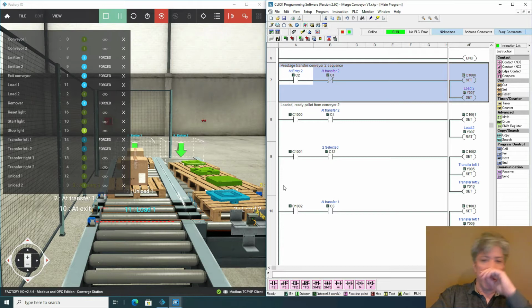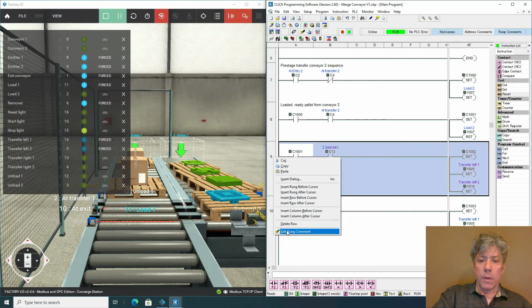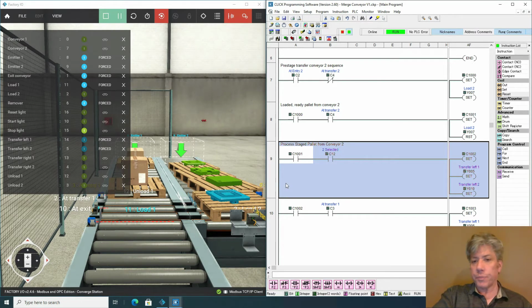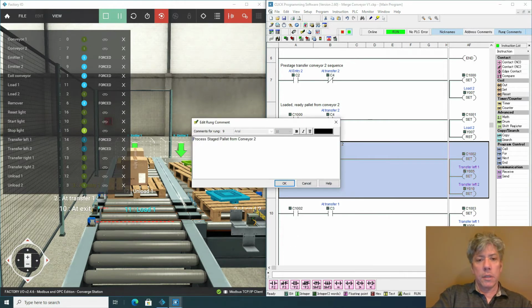So what I'm doing is what I would call sequence programming, and then really this one is process staged pallet from conveyor 2. In other words, take it over, get it out of the system, put it on the exit conveyor. Or you could say merge. Maybe that's a better term. I like that better. So go ahead and merge the staged pallet.